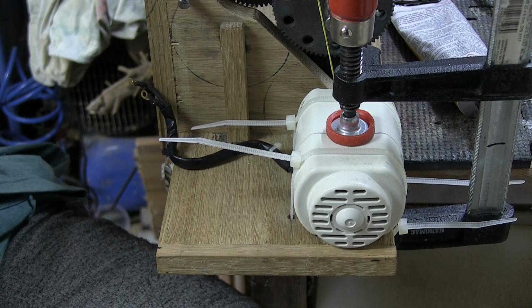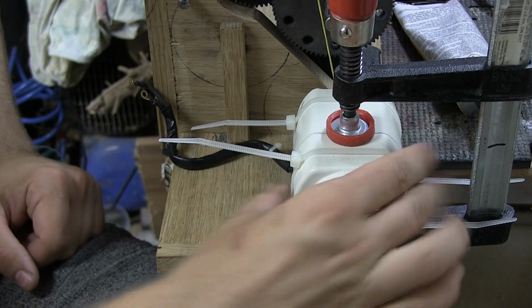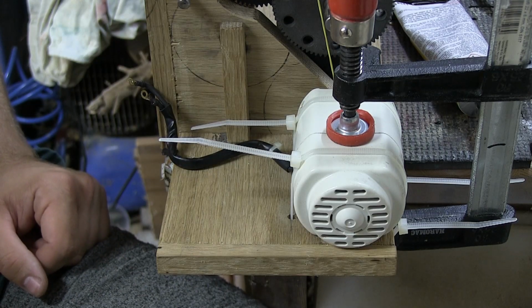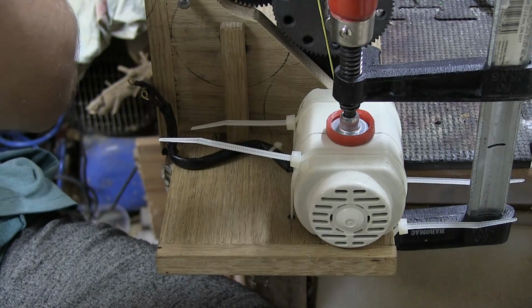I think I'm gonna take pliers or something and pull at these zip ties just so that they are even more snug. And I might actually even go in with some super glue once I feel like everything is super secured. I'm just gonna leave this to dry for 20 minutes or however long the glue says.